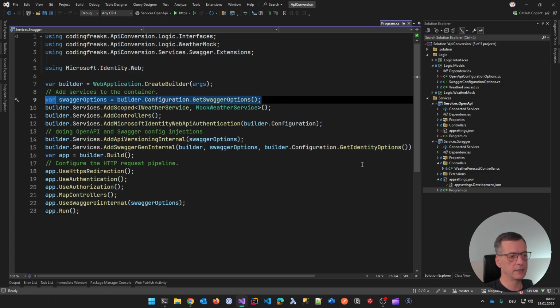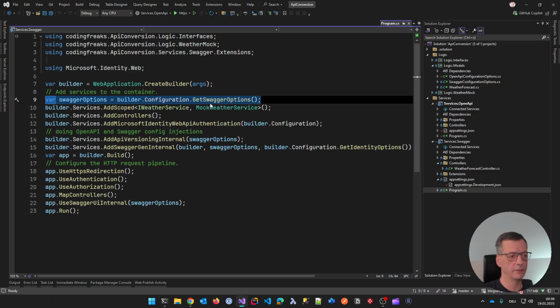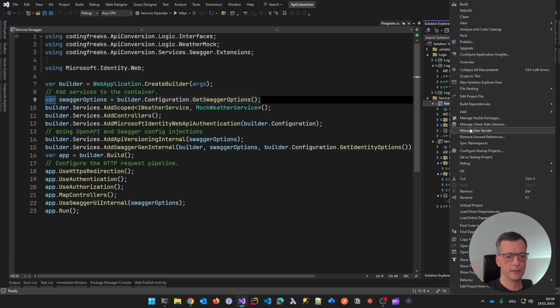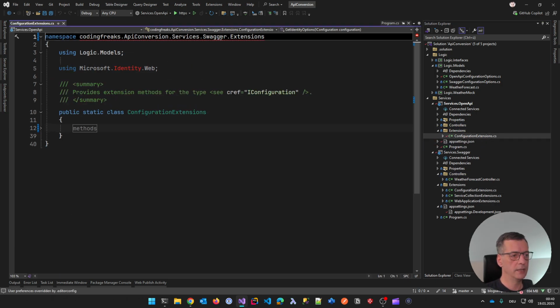Good. So next thing is, see that options. I did that to generate the Swagger options. I had this configuration extension and so on. So what this means, I will need those extension methods here. Okay, so let's put another folder in, extensions. And the first thing I need is configuration extensions. So let's copy this over here, give it the correct namespace. And now we handle this in a second.